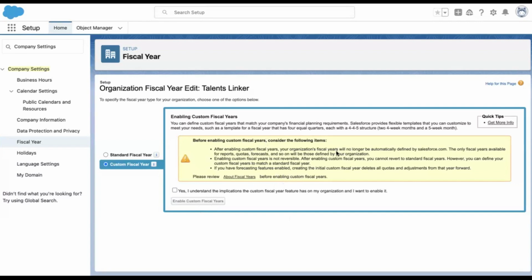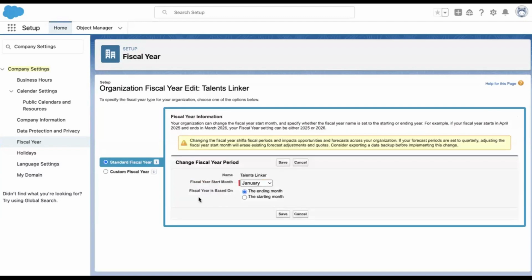In order for me not to disrupt this developer org I'm using for this YouTube project, I'm not going to enable it. But if you want to, you can do that by clicking yes, then click on enable, and you set it to the period you decide on your own.